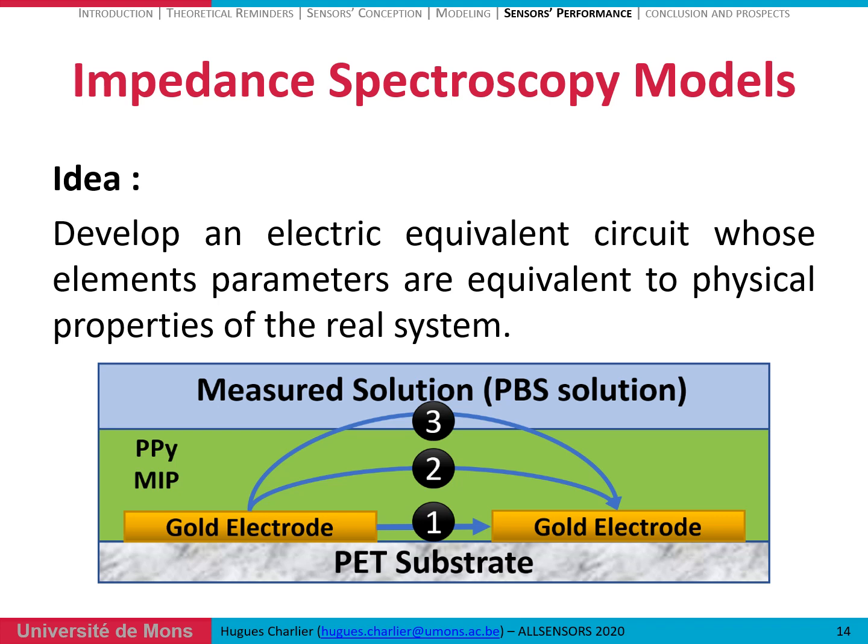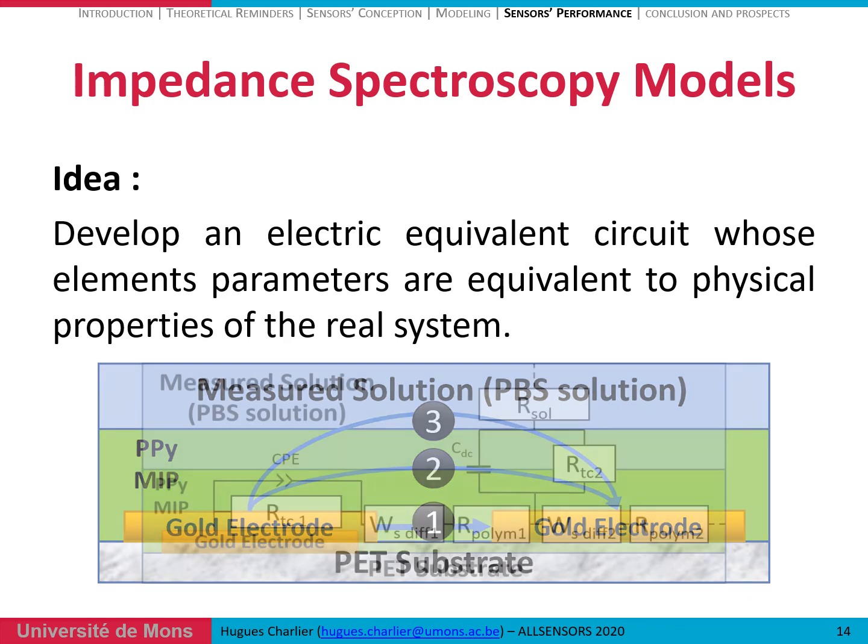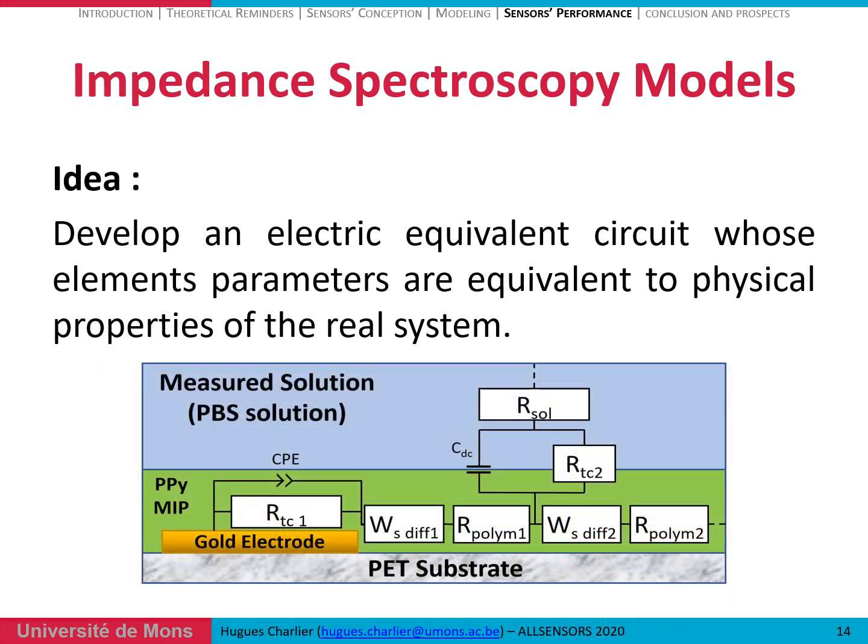And the third way is the way where the polymer is sufficiently resistive to make the path easiest to go through the PBS solution to get from one electrode to the other. In particular, to develop our system, we get something like this with some different components in it. So we have capacitance and resistance. So here, capacitance of double layer and resistance of charge transfer.